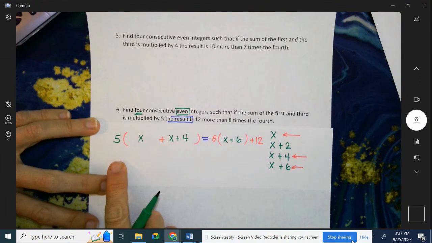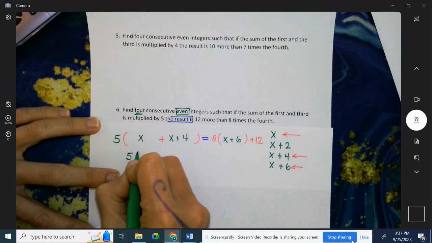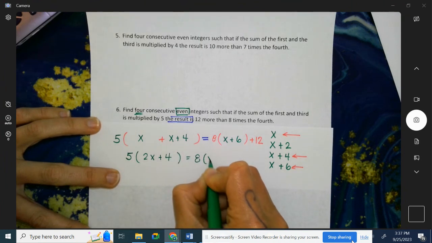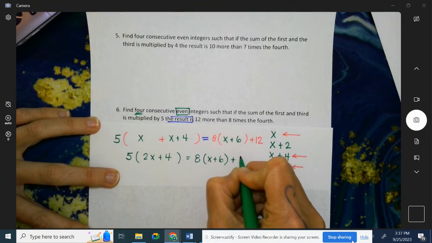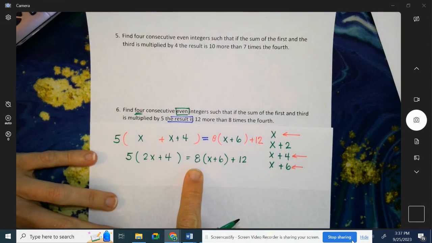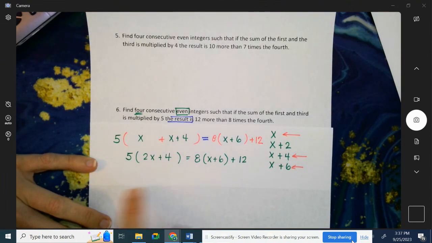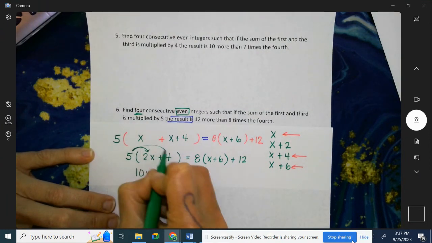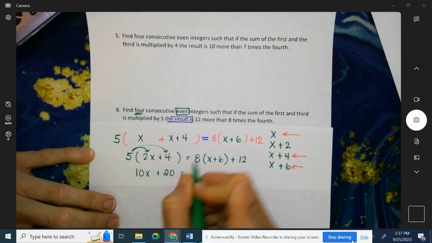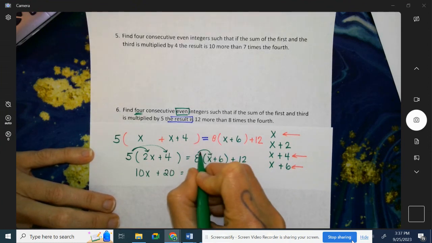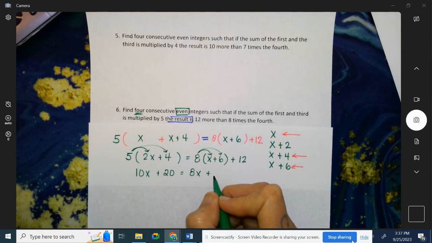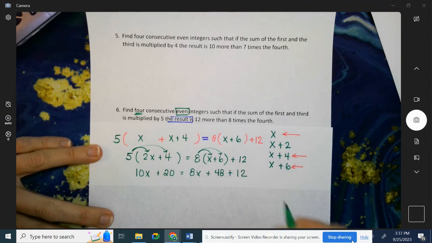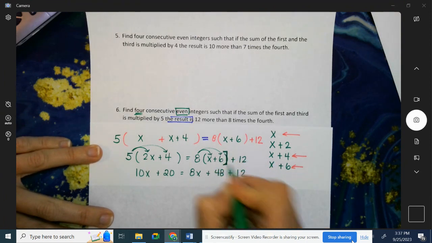Now, again, PEMDAS, so we're going to clean up our parentheses first. This side's pretty cleaned up, minus that mess on the back, but we're not getting there yet because we got to multiply first, because parentheses, exponents, multiply and divide left to right first. So we're going to distribute. 5 times 2 is going to give us 10x. 5 times 4 is going to give us 20. 8 times x, 8 times 6. And remember, there's that parentheses, so that 48 is where we stop, and then we add 12 because that parentheses means stop distributing that 8.